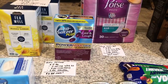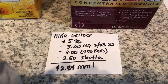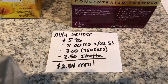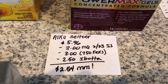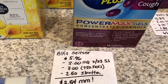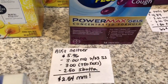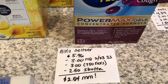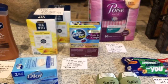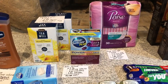The next deal is on the Alka-Seltzer. It is $5.96. You're going to use the $3 off one manufacturer coupon found in the $2.23 Smart Source. The Shopkick app is giving you 750 kicks back, which is equivalent to $3. And the Ibotta app is going to give you $2.50 back, making it a total of a $2.54 moneymaker. You can always submit your receipt to Fetch Rewards — I believe there's an offer on there right now tracking when you buy participating Alka-Seltzer products.